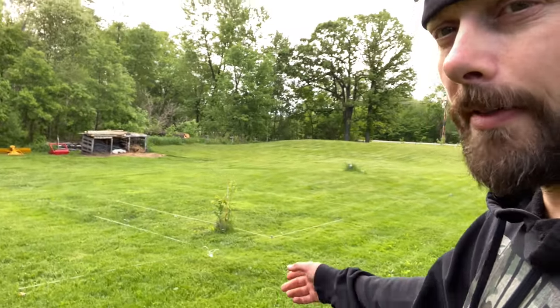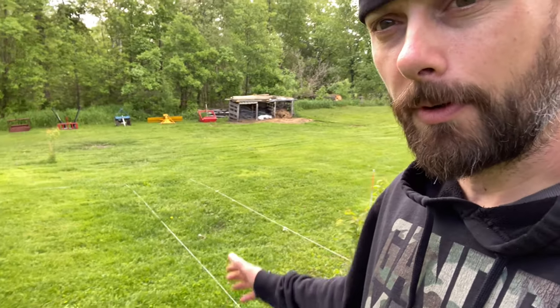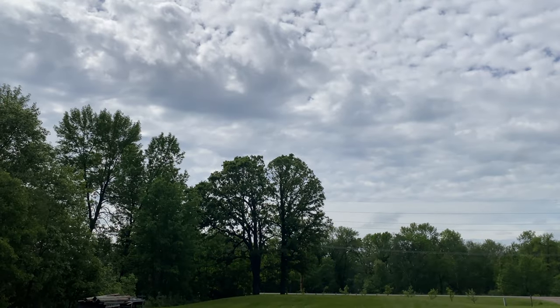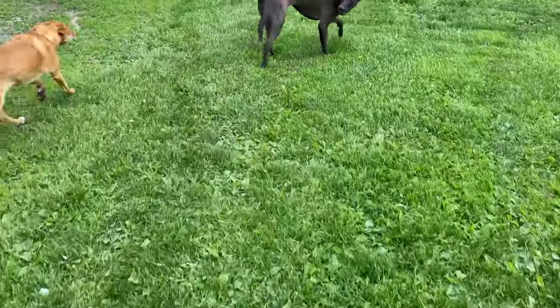I had an idea this year to build a permanent greenhouse, which is still completely on the table. It's going to take some time, but we had an idea to take the old greenhouse and make two small ones — that's the project we're getting going on today. You can see right here behind me is the old greenhouse just sitting here. I've got these two squares marked off on the ground and both greenhouses will sit right here, with great southern exposure to get things going.